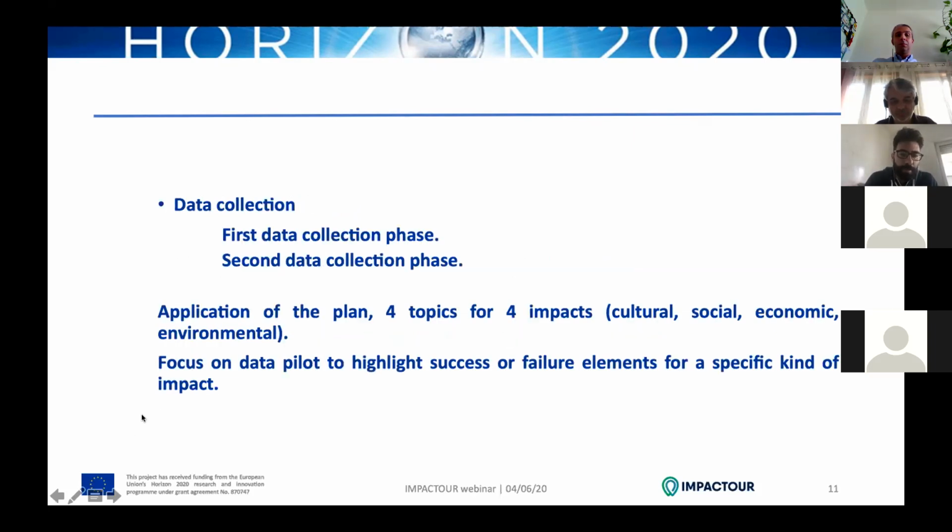It is also important to understand what are the main areas where we are going to search for data. Basically, the areas of impact that we're going to explore are related to the cultural element, the social element, the economic element, and the environmental element.